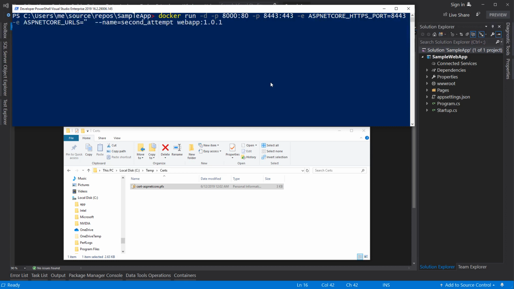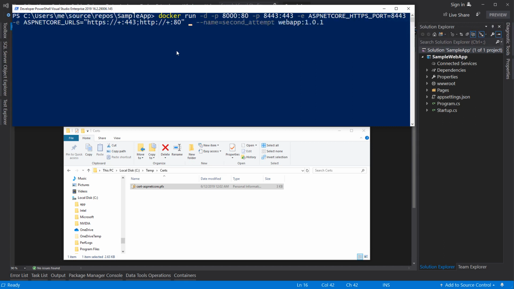So we're going to put in quotes, HTTPS is going to be on ://+:443. What it's saying is that you're going to have port 443 on the container. You're going to have 443 for HTTPS on any IP address. That's what the plus means. And then also, so semicolon, we're going to say HTTP on port, well, plus first, port 80. And put that in close quotes. But we're not done yet.